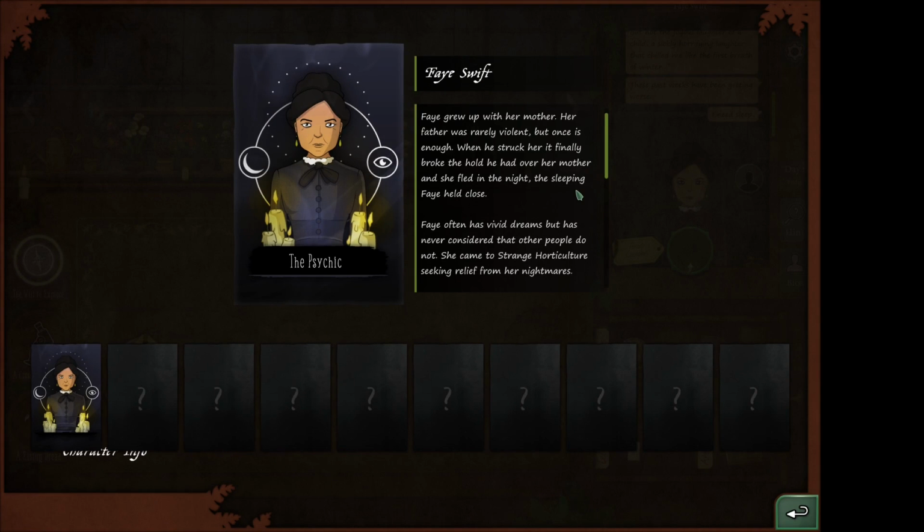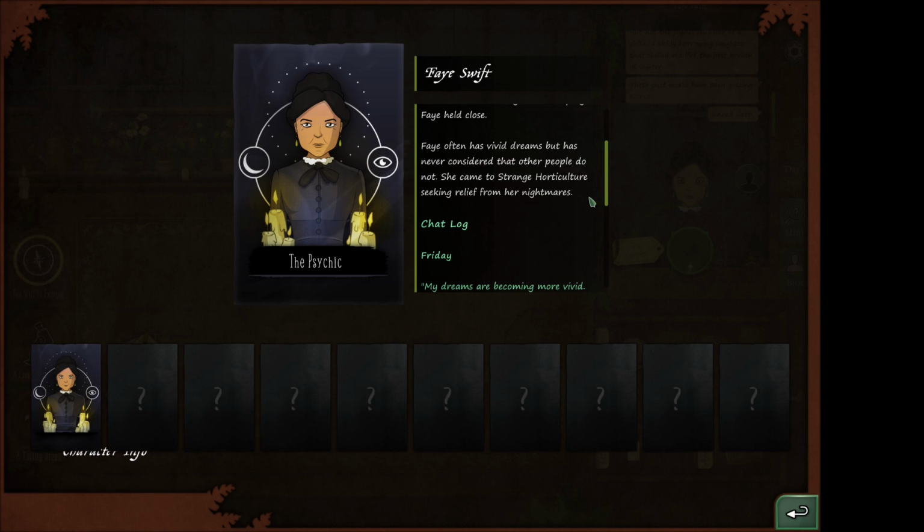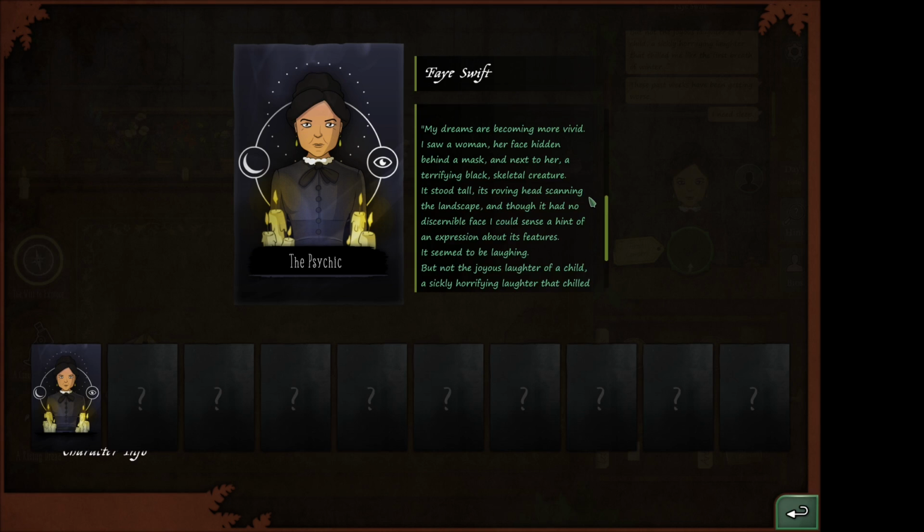Faye Swift. She grew up with her mother. Her father was rarely violent, but once is enough. When he struck her, it finally broke the hold he had over her mother, and she fled in the night, the sleeping Faye held close. Faye often has vivid dreams, but has never considered that other people do not. She came to Strange Horticulture seeking relief from her nightmares.